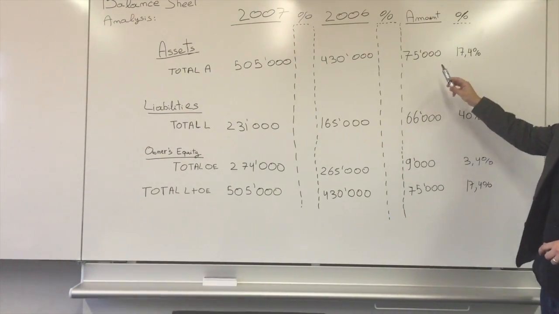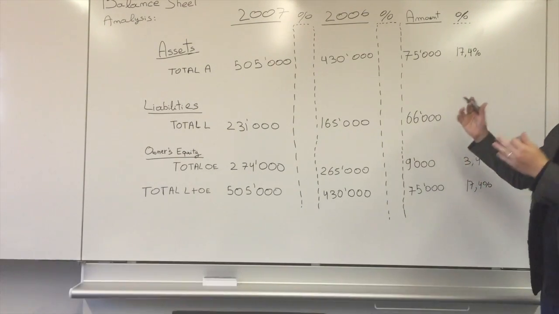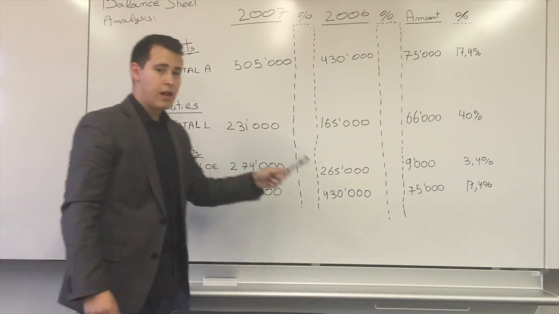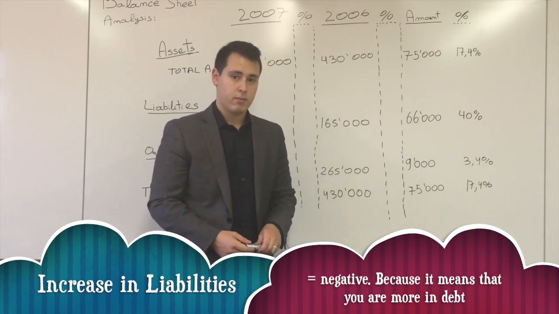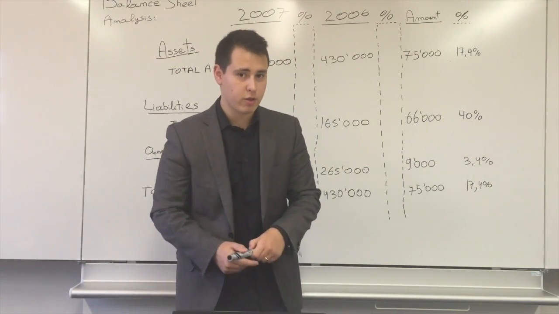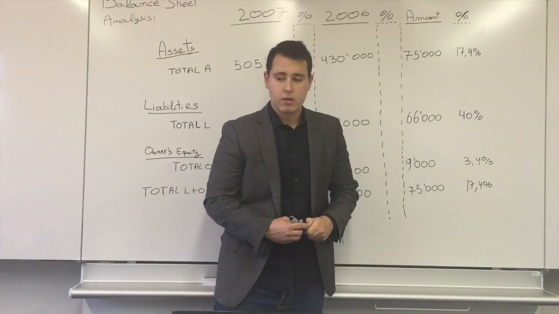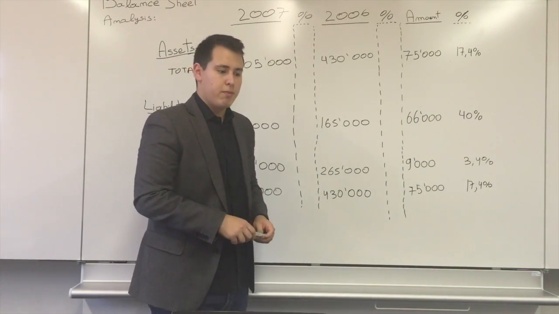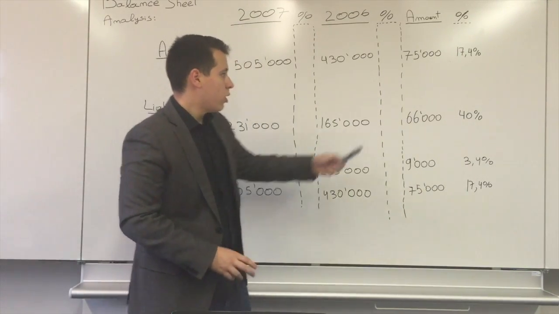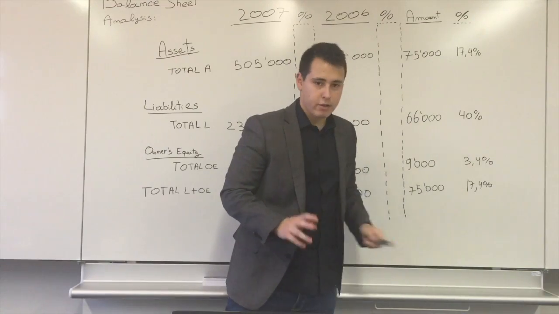In this case, as you've seen before, we had an increase in assets, which so far we can look at with good eyes as something positive. But you had an increase of liabilities as well. If you increase your liabilities, it means that you're owing more money than before. In this case, you're owing 40% more money than before, which is not something necessarily good. It's normally negative. It might be the answer of why you increased your assets. Maybe you borrowed money and then it increased your cash, or maybe you're paying later all the marketable securities you want to buy, the plant assets you bought. So normally there might be a link between both, and you can use it in your exercise to explain every single increase, decrease in percentages.